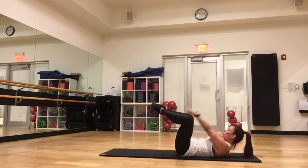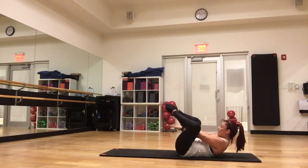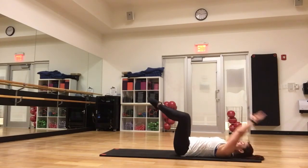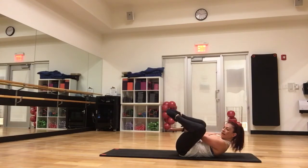When you inhale, you're gonna reach and go to parallel. When you bend the knees, open the knees and toes together, go in between. Inhale. Exhale. Inhale. Exhale. Inhale. Exhale.